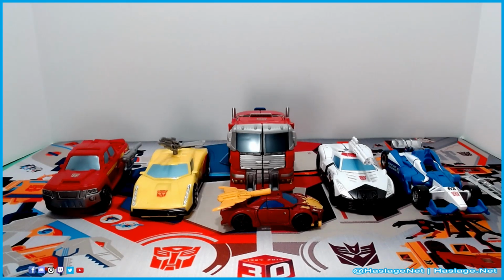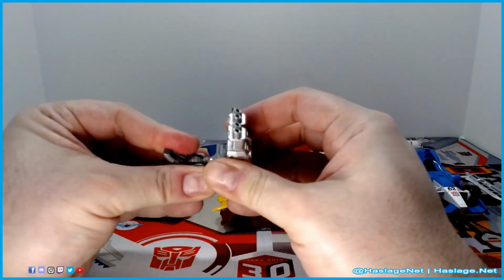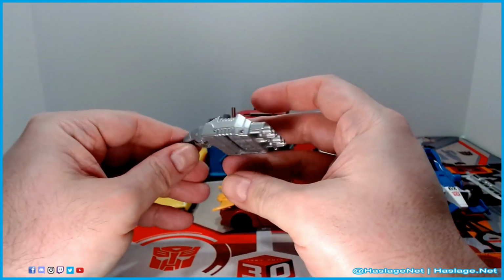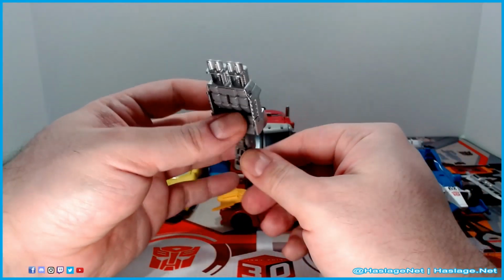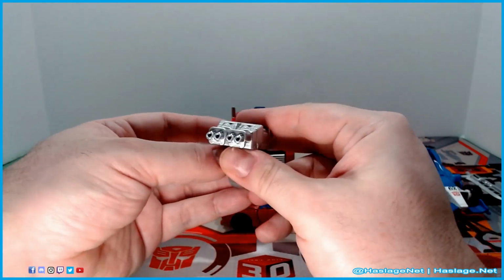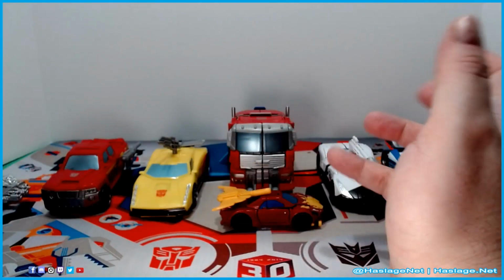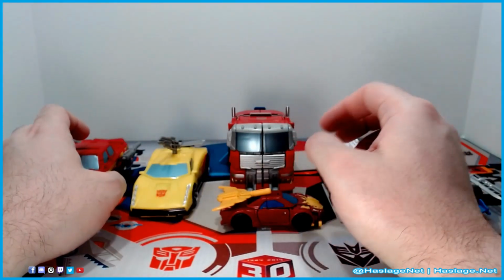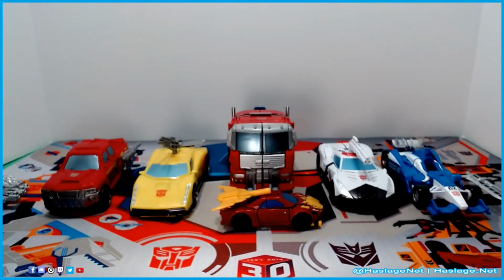And of course, any combiner comes with limbs, so the weird thing about these is, and I guess to save money, they introduced these in Combiner Wars, which are basically dual, triple purpose. They're both feet, they're both hands, and they're both weapons of some type, so they did this for all of them. It is a thing that they did to save money, because like in Titan's Return, they gave actual separate feet to the Voyagers.